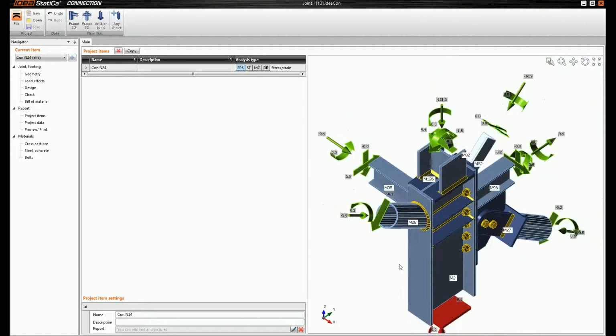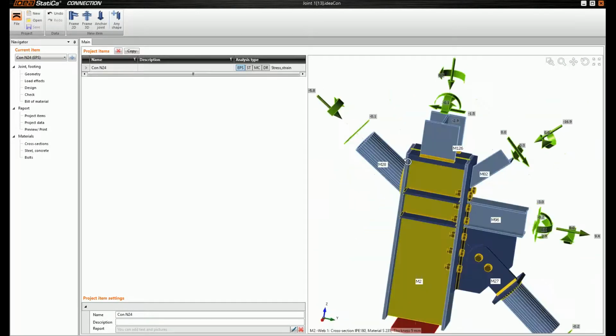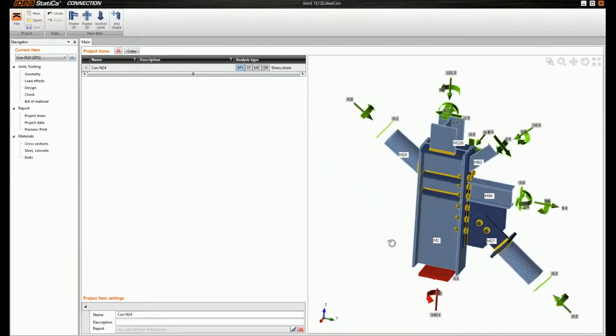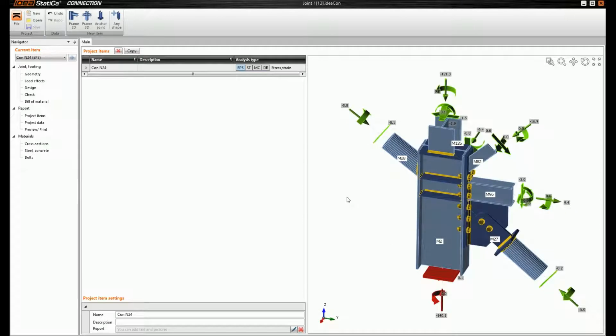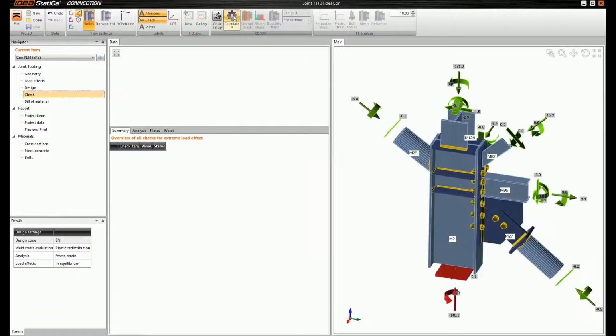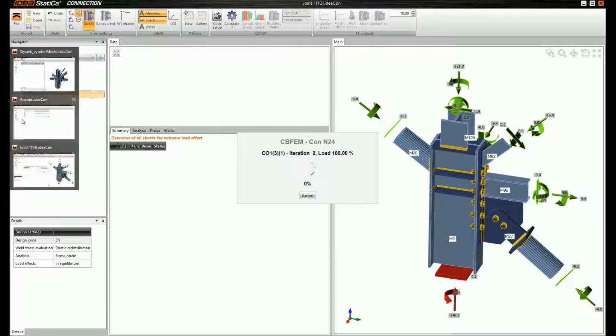We don't need to do anything else. We have our joint designed, and we can immediately perform the check. And that's it. That's the update of the project.